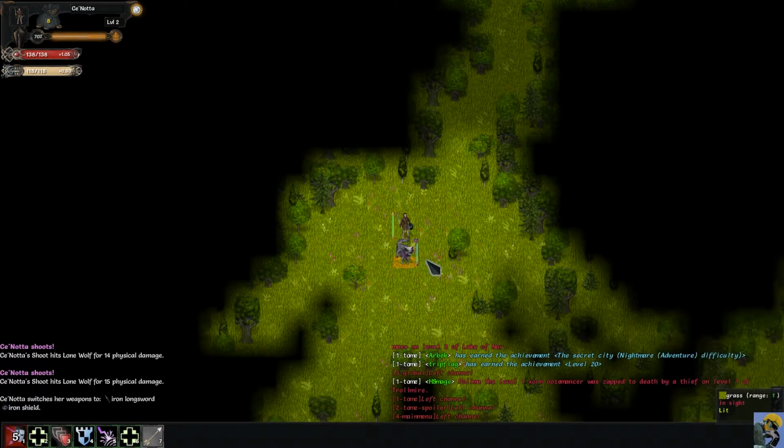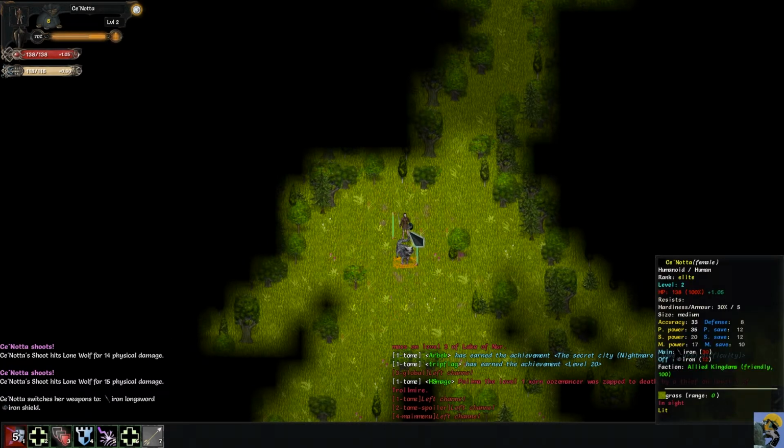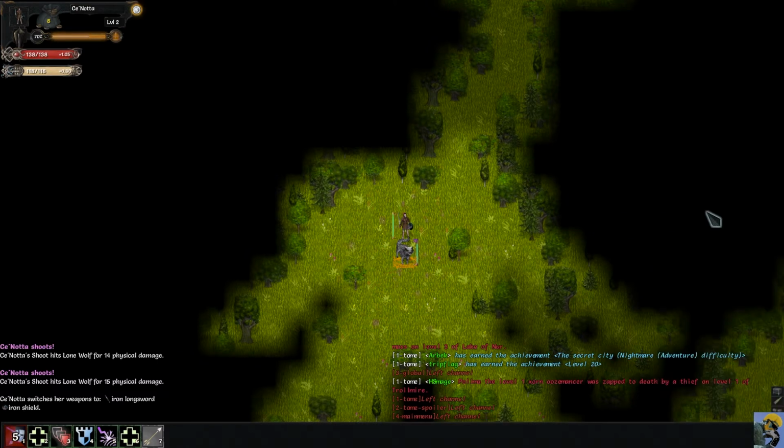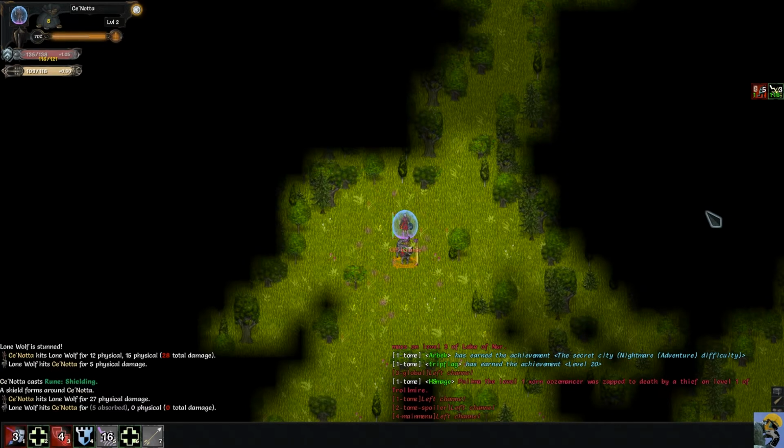Now, I will point out that it's nice to switch to your bow and soften enemies up from far away, but the shield ability called Block requires a shield, and just like when you use an Infusion, it seems to be the pattern in this game, as soon as you put on the shield, the block ability is not ready to use. It has to go through its cooldown first before it's available. So I'm going to try to stun the lone wolf, and we did stun him. He stunned for, I think, 3 turns. I'm going to put on my shield, and I'm going to bap him again.